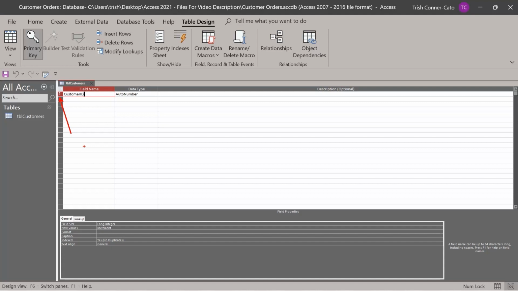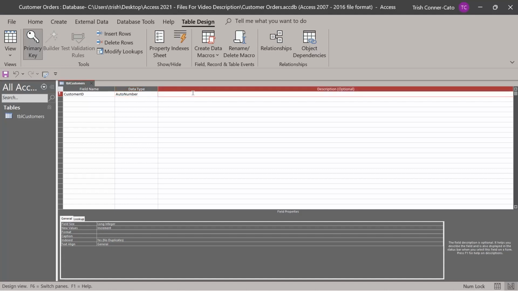And so we're going to use the AutoNumber data type here. Now, this means that we don't have our own customer IDs that we've been using. Access will create them for us, and every time we enter a new customer record, it will give it the next sequential number. So 1, 2, 3, so on and so forth. And we're happy with this field right now.